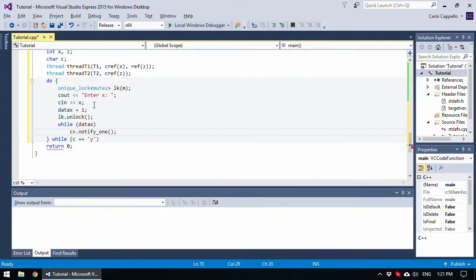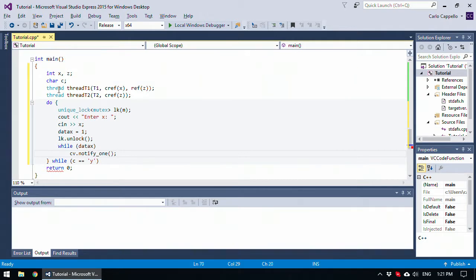All right, so at this point, here I will create the two threads and they will wait. Here I will take control, own the lock, and place a value in x, and here I will notify the two threads.